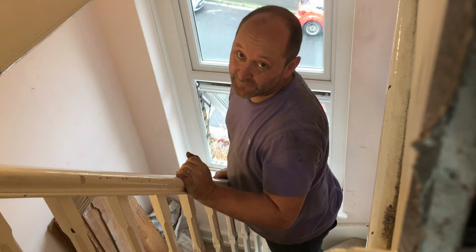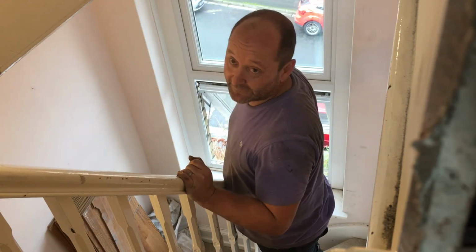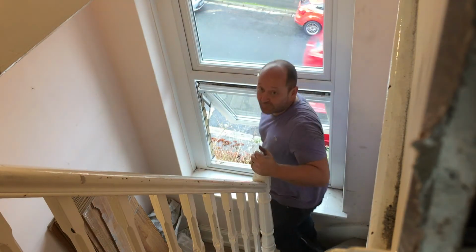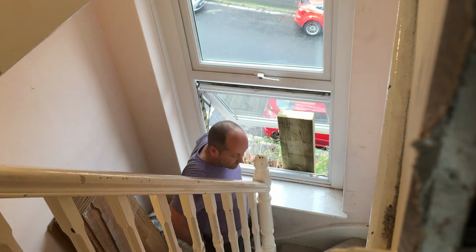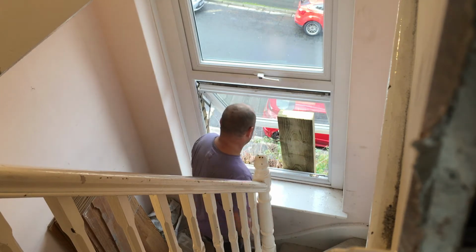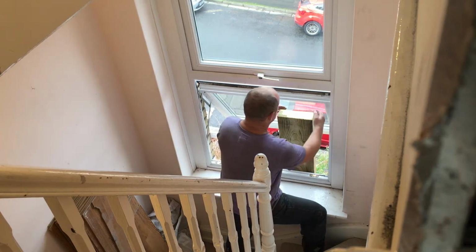This is me getting the timbers up into the loft. It's propped up on a step down there to get it as high as I can. These things are more than 30 kilos, 65, 70 pounds weight. I've already done one, so I know I can do it, but it is hard work. And I'm not sure it's safe, but this is what I'm having to do to get these timbers up in. I've made them, this one's 4 meters long. The others are going to be 3.9 because I can shave a little bit off, and it might not sound much, but anyway.